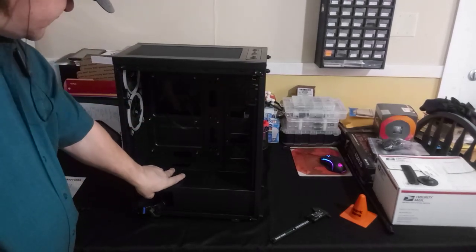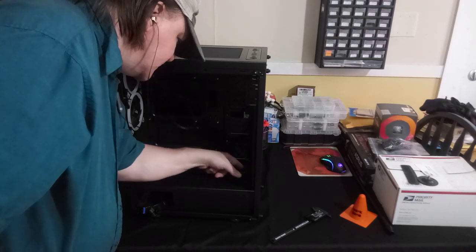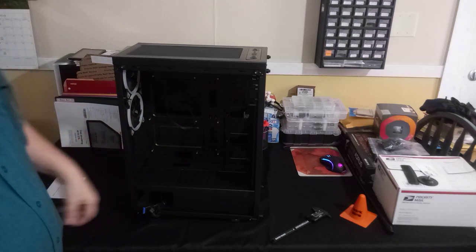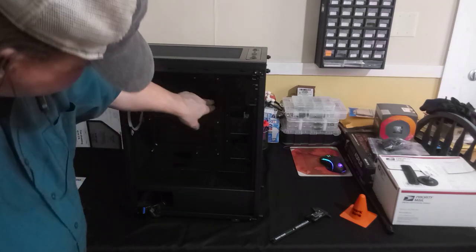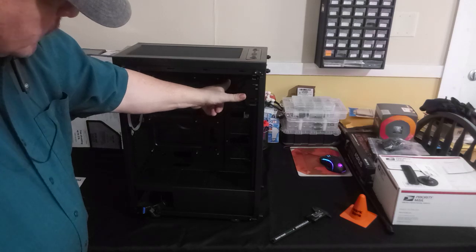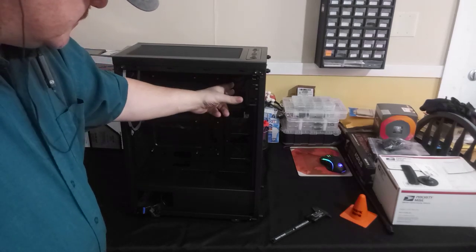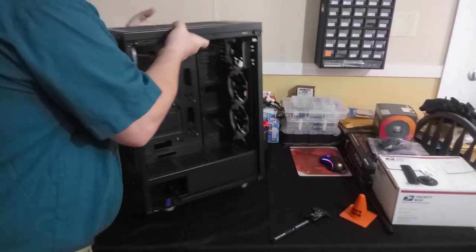I'm not sure if this is removable — I think it's riveted in, and yes it is riveted in. There is a place for three 120mm fans up top on the PSU shroud. There is a pass-through hole here for cables, and pass-through holes here and here for your power cables. There are also mounting brackets for a 3.5-inch drive cage, but adding one would sacrifice a fan in that area.